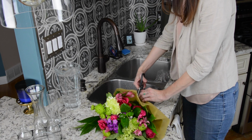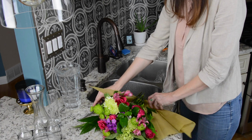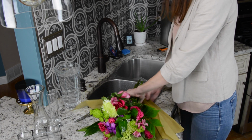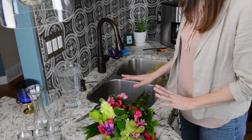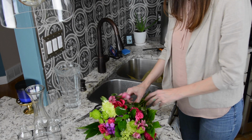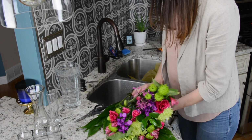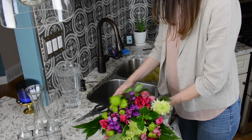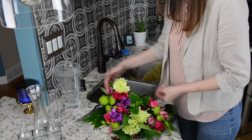I have a variety of vases I've collected over time. Find something cute, or when different flowers get delivered, I will use those. So use what you have. Mason jars can also work, so don't worry if you don't have vases. So we're just going to look and see what we have here, to know what we're going to put in these different vases.